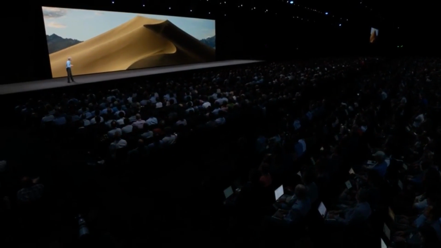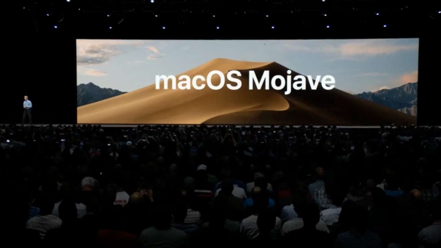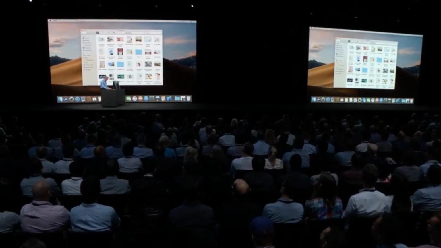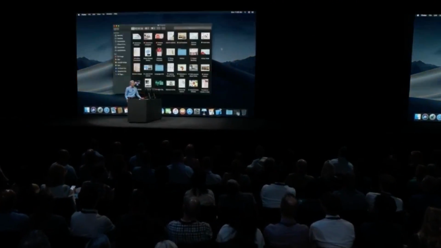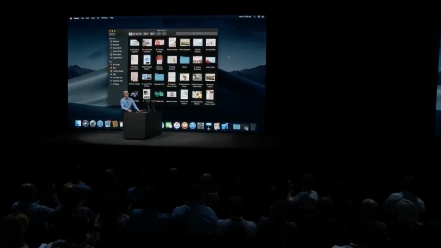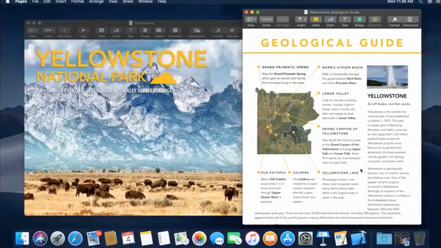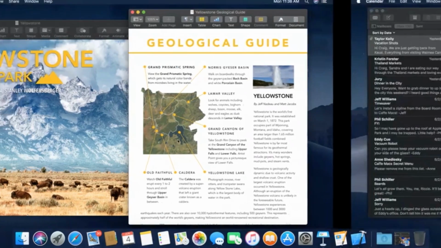Our next release of macOS is macOS Mojave. So here we are live in macOS Mojave. And I'd like to show you a new side of Mojave. We call it dark mode. And this is great not just for photography, but when working on presentations or documents. It's also great doing ordinary things if maybe you're working in a dark environment.